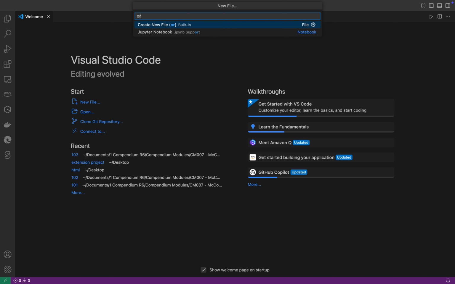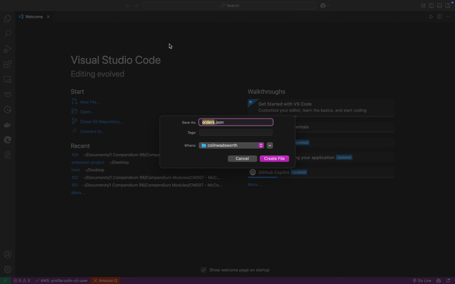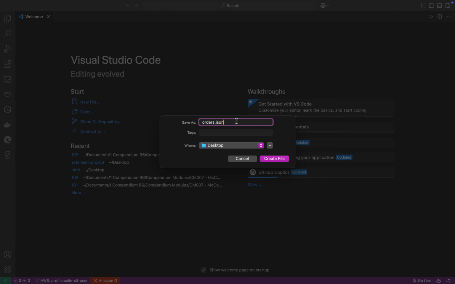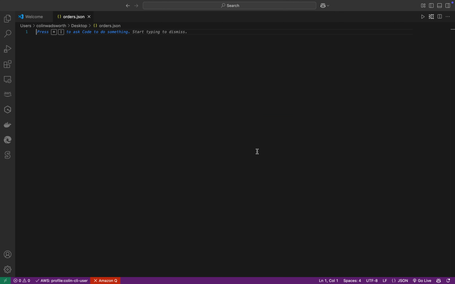And let's go ahead and call it orders. Orders.json. And now I think you can either press this or press enter. I'll just click on that. There it is, orders.json. Let's save it on the desktop. Let's just make sure we can access it. Makes it a lot easier. There it is. And that code we copied earlier from JSON, Command V or Command Paste.